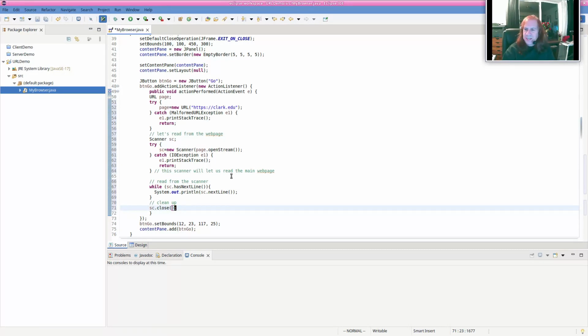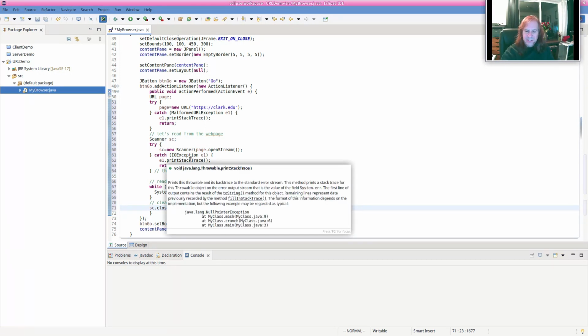Now this goes against my edict from before when we were doing GUIs, saying your button listeners and other things that are responding to events should be as short as possible. It's not clear we want to start doing a long communication with a server inside this action listener, because everything else in our Java program will be frozen while this is happening.